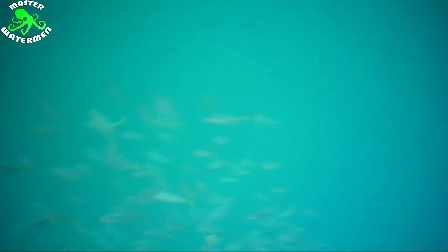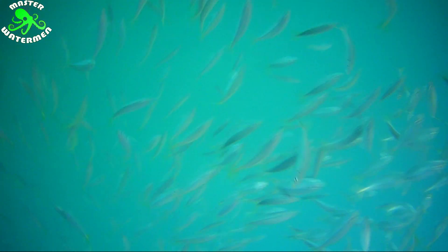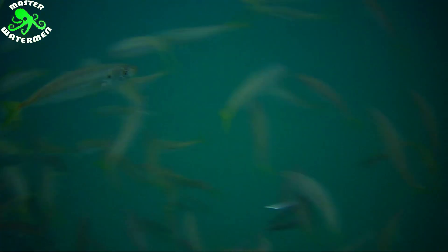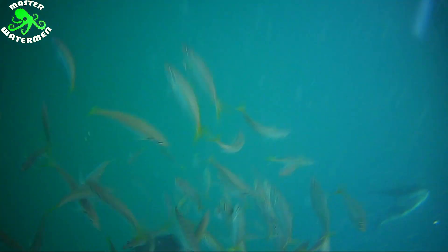I'll do some National Geographic filming and be one with the bait ball. Those mozzies - little yellow fishies - are trying to get at the anchovies which are using me as cover. I could just grab one of those at any stage, that's how close they are. Bait is key when you're looking for game fish. See the anchovies on the top there - the mozzies are trying to go for them. Queen Mackerel, Springer and Rock Cod, they just love those anchovies and will hang around a bait ball, making them a lot easier to shoot.